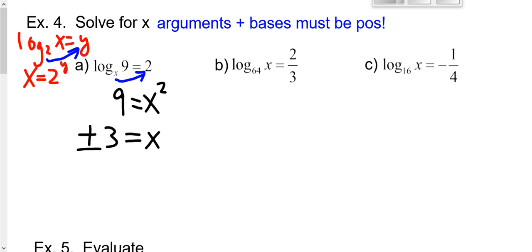Okay, but if you look at what we just finished on the previous slide, I know I just mentioned that you cannot take the log of a negative number, but for the base here, it cannot be a negative number either. Try this out. So you can do the positive one, but let's do the negative one. So clear all this.